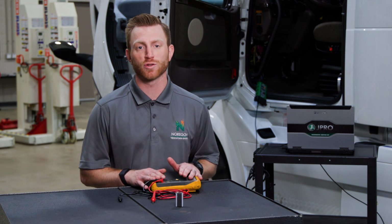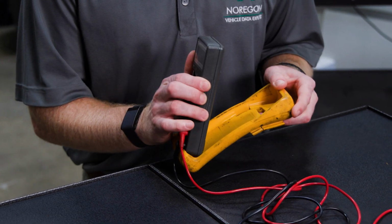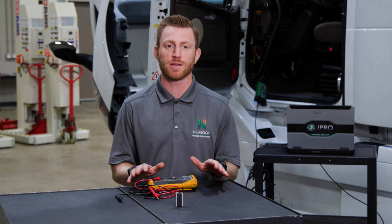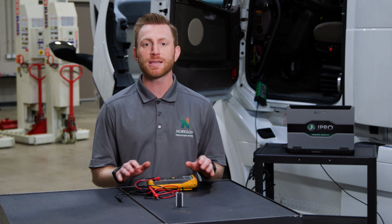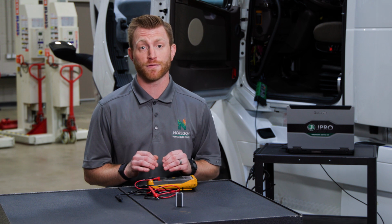First, let's talk storage. If your multimeter came with a storage box, use it. Otherwise, keep your multimeter somewhere that protects it from any physical damage. One of the most common ways to damage a multimeter is to drop it. Even a small drop can mess up the calibration on a multimeter, particularly on analog versions.